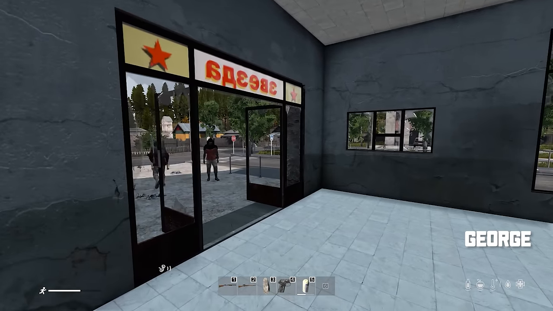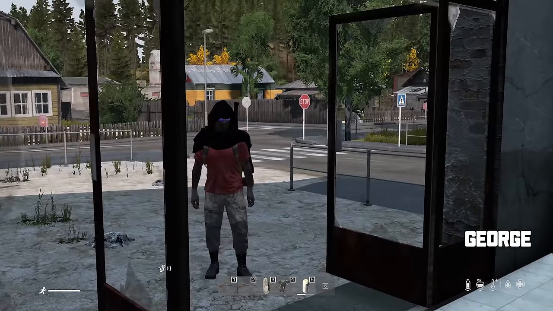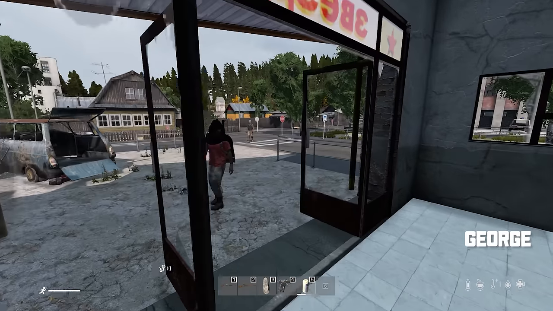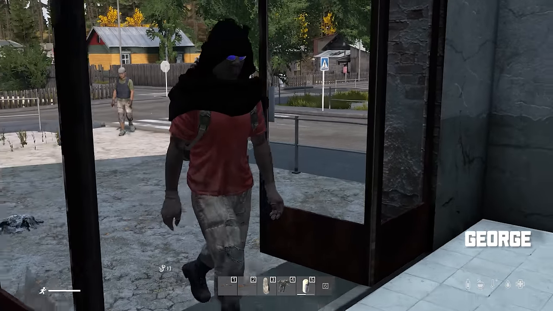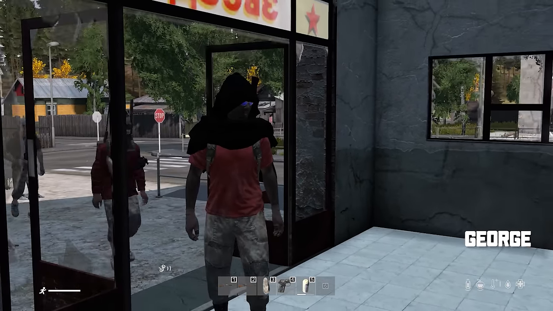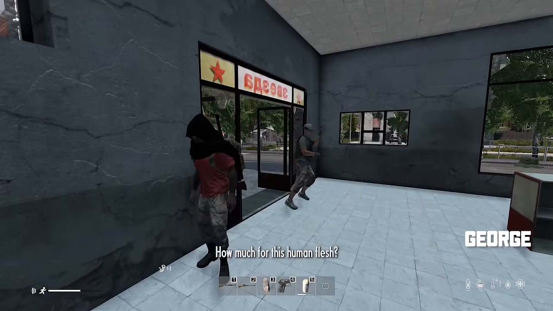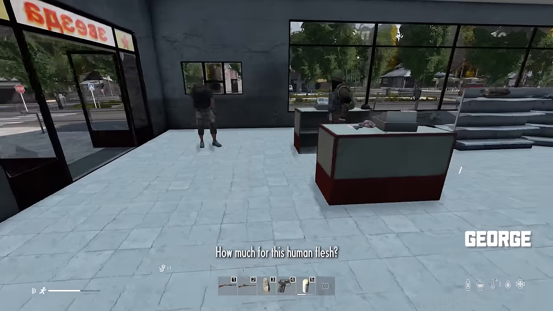Feel free to have a browse. No shoplifting, please. Obviously, we'll be executed. Yeah, you can shop, you can check around, dude. Come and have a browse. Anything that you're looking for in particular? Come on in. Hi, guys. Hey, welcome to Kelmart. How much for this human flesh? You can shop till you drop.